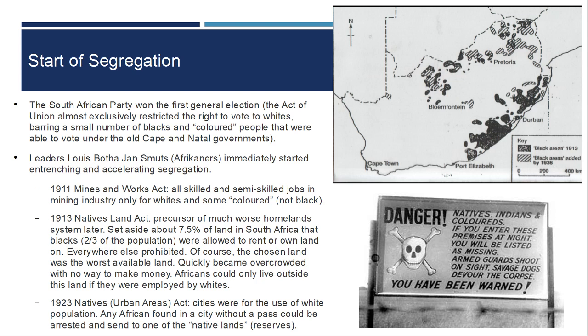No, of course it's not. It's the land that nobody wants. So look at our map over here, right? Ignore the kind of striped areas. Those are added later in 1936. So in 1913, look at the land that is being assigned to Africans. Notice pretty much nothing. I think there's like one little splotch down here by Cape Town. I don't even know if that's actually one of the lands. I think that might just be like an artifact on the map.